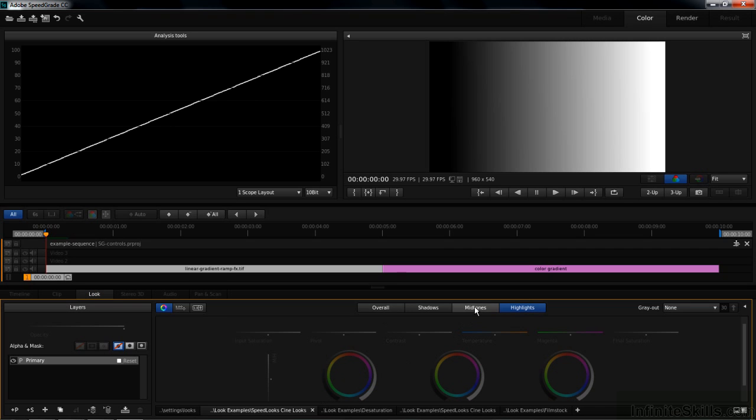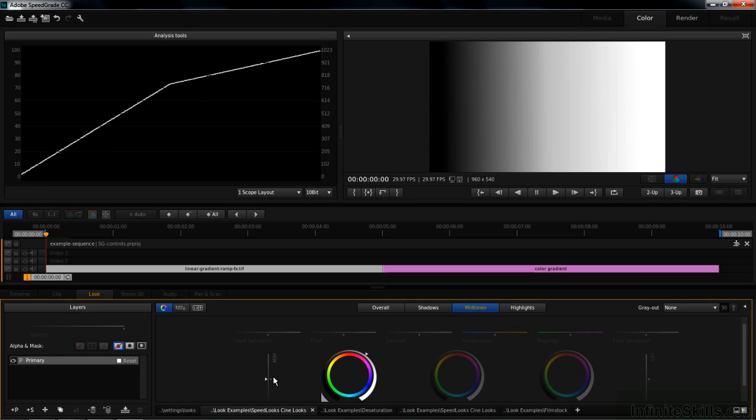And then the midtones have two controllers because you define the width of the midtones. If I move this like so, I can then take the width and change it. So I'll drag this down. I'll drag this up. Now you define the midtones as that little range right there. So it's nice to have this extra control.